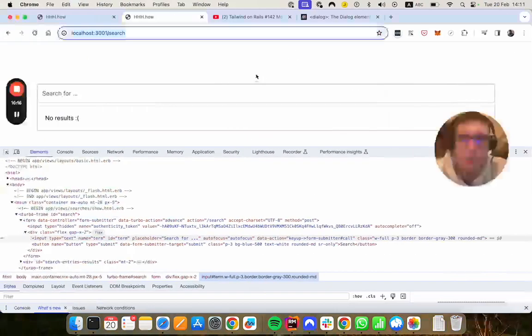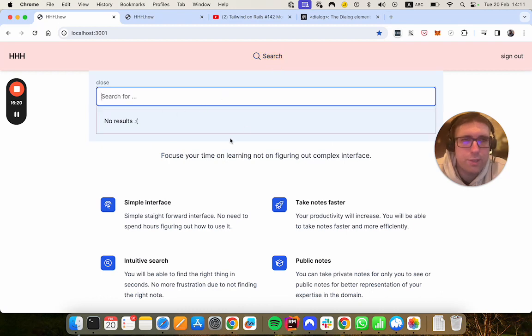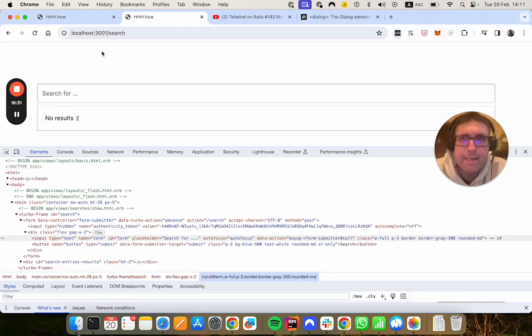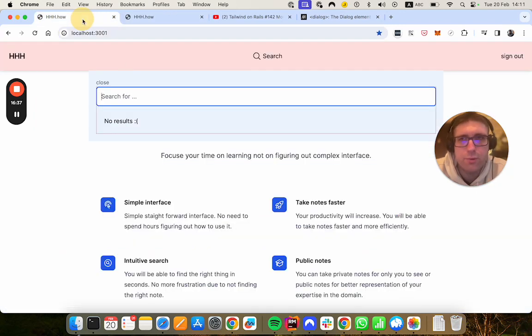For example, here I already have the ID for the entries. I have the turbo frame, which has its own ID, and in HTML you can have only one ID per element. Now, if I load the searches controller within the application layout, what will happen? Those IDs will collide. Let me demonstrate that.